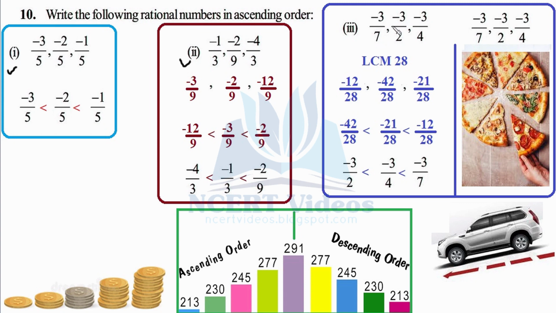So clearly you are getting a bigger share in this, but it is negative. That means it will be your smallest part because we are talking in negative. Therefore this came here. In this part you will get the smallest. That is, if you are going to do 7 parts of that pizza, you're getting the smallest portion like in this picture. But it is negative, so it will be the biggest one. Therefore it came here, and the center one as it is. So this is just a way if you're doing something in mind. With practice, you will get the idea. So there are many ways of doing the same kind of questions. With this, your exercise gets completed, and that is your last question, question 10th.